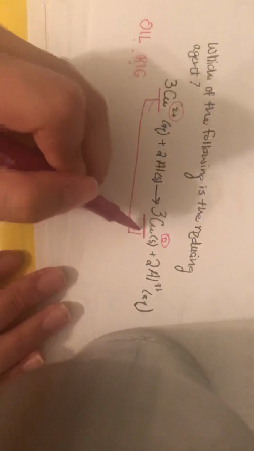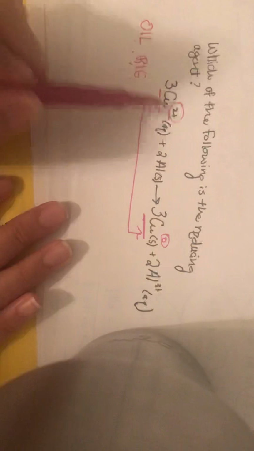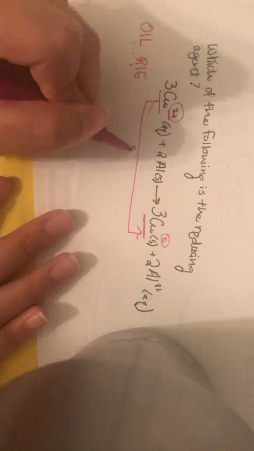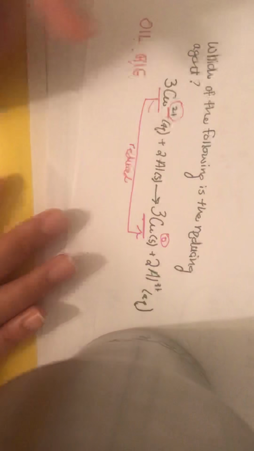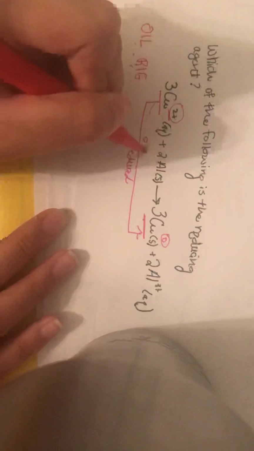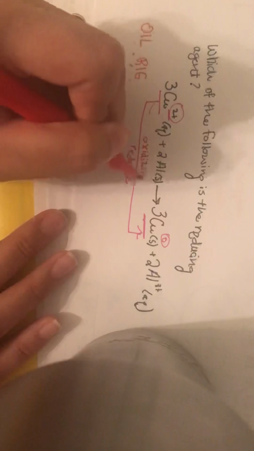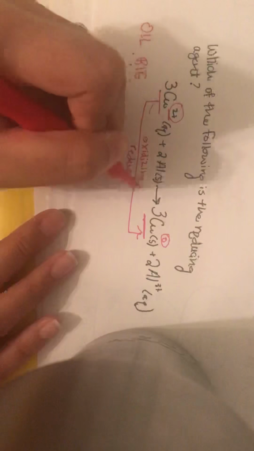So going from here to here, we added electrons, meaning that we added 2 negative charges, which subtracts the 2 over here and gets us 0. So the Cu is being reduced. So it's the oxidizing agent. Right? And to be specific, the Cu2 plus would be the oxidizing agent because it's the one being reduced.